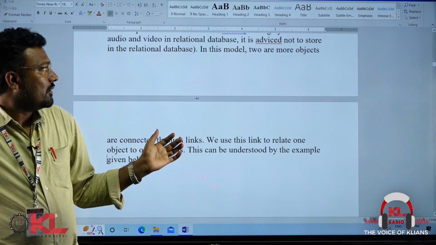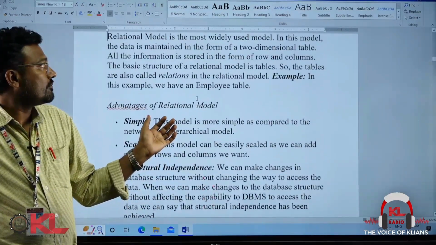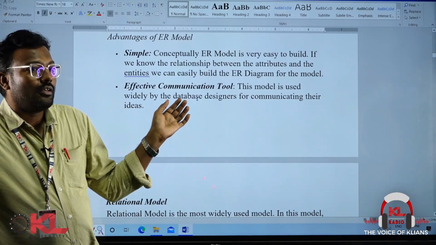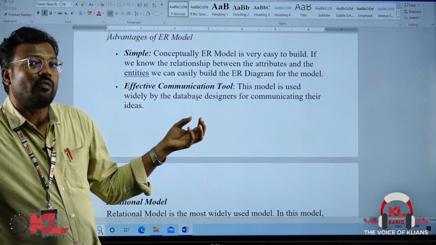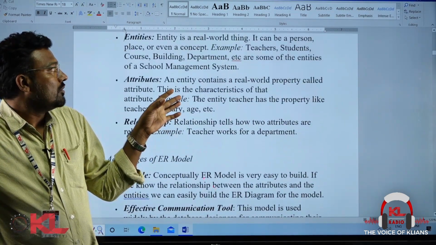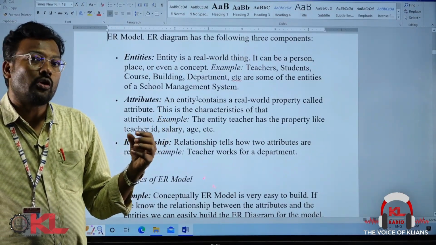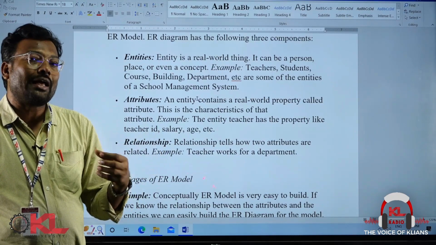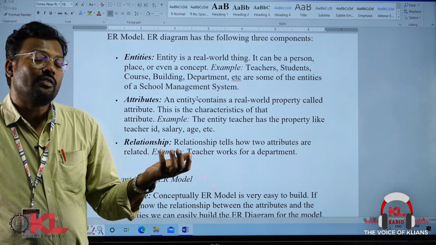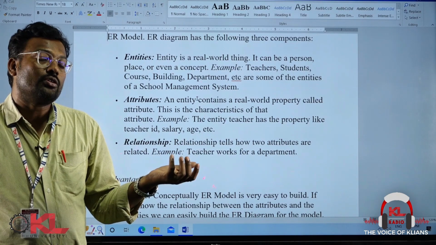And the entity relationship data model, where a pictorial representation is followed in order to represent the functionality of the organization. There are some inherent properties we are going to use for building a pictorial diagram for any organization flow, which we can consider as entities, attributes, and we can also use relationships.